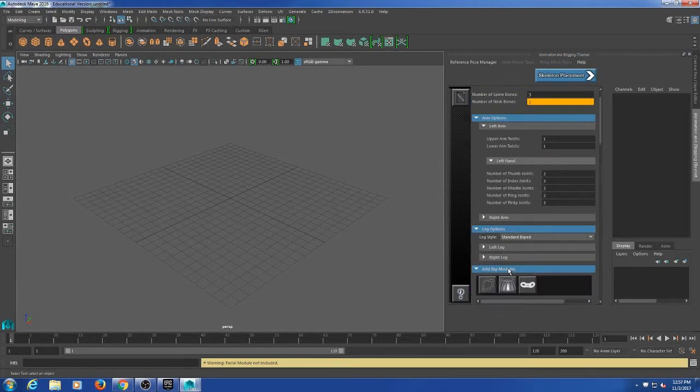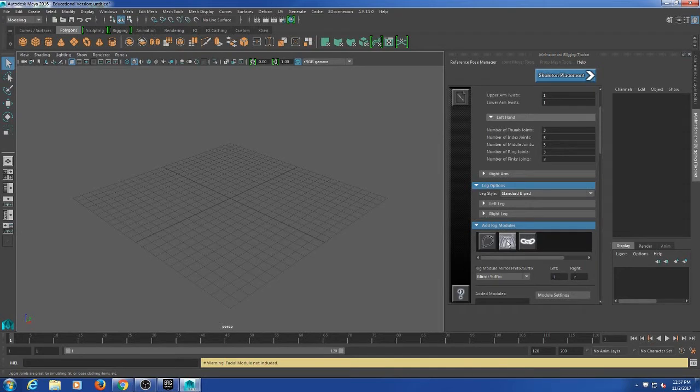And the really cool thing is they have these extra modules here, like chains or jelly. This is if you want to add someone's big belly. Like let's say you have, what's the character from Overwatch with the big belly, Roadhog? Yeah, let's say you wanted to animate his big belly, you can put a jelly effect on that.